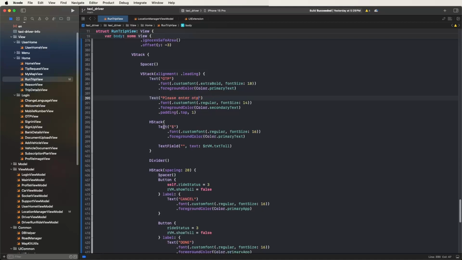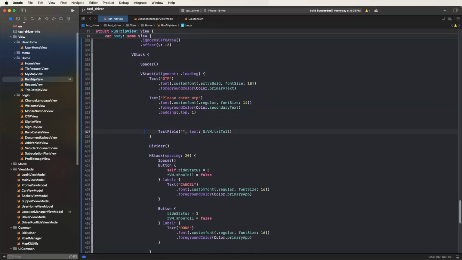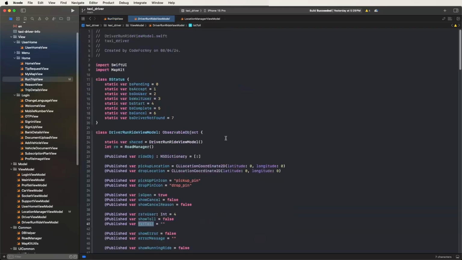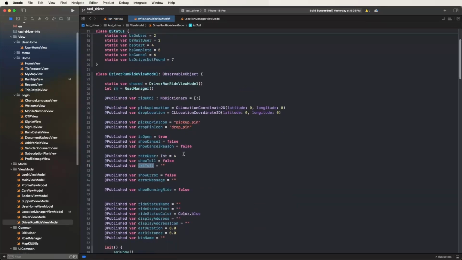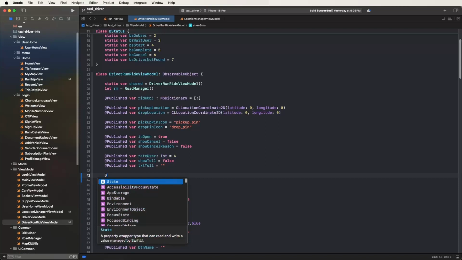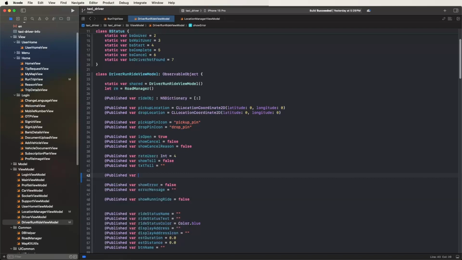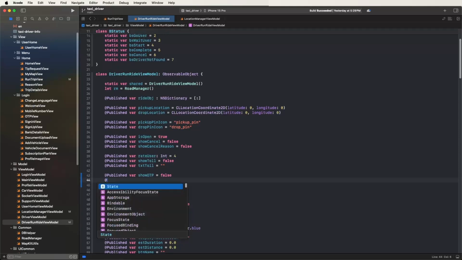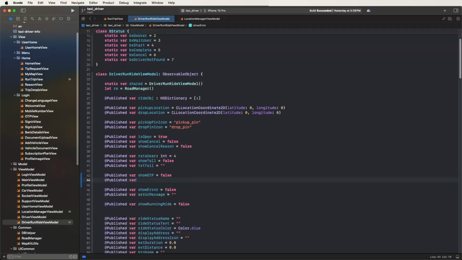Then after, need to remove here text and this horizontal text, no need. And now make sure you define here some variables. Add publishers where show OTP, set here false, and also save here where text blank like this.